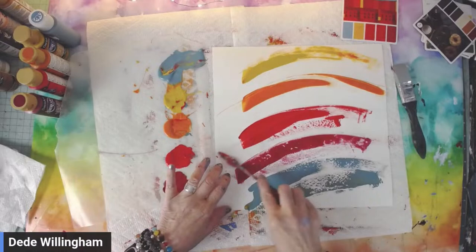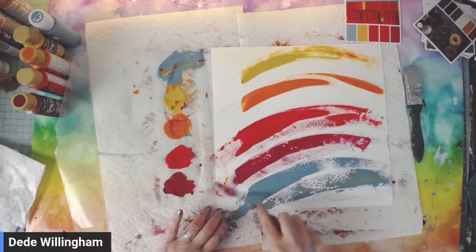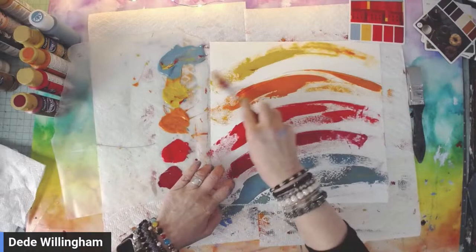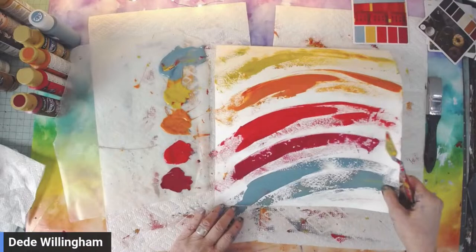See, I'm trying to get all the way to the edge here because when we cut them up, we don't want a lot of white space. I mean, some is good, of course. So we're making painted cards, painted backgrounds. All right, there we go. A little more up there. All right, so there's the second one, third one.